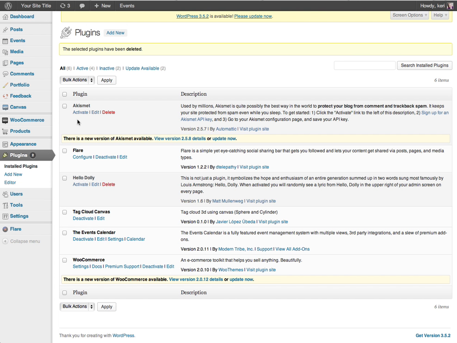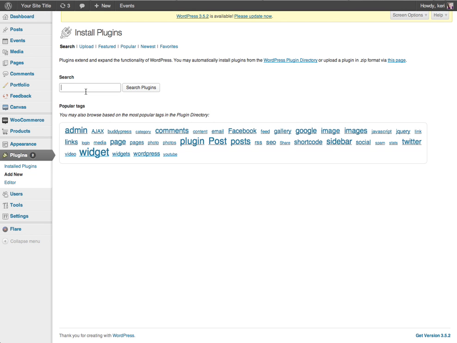Okay, so first of all, in your WordPress admin area, you need to go into the plugins section. If you have a look down your left-hand side navigation, you'll see there is an option for plugins. If you click on that, it will bring up a list of all the plugins that you currently have installed on your site. Up the top, you'll see there's an Add New button. If I click on that, it will bring up the search page.